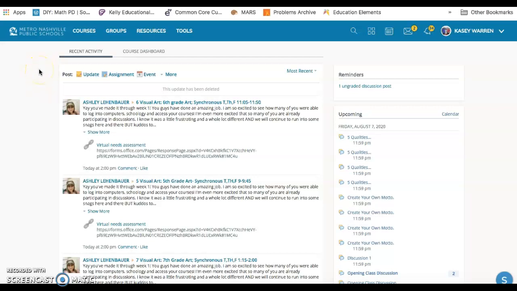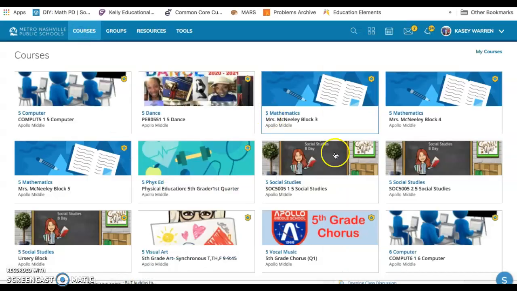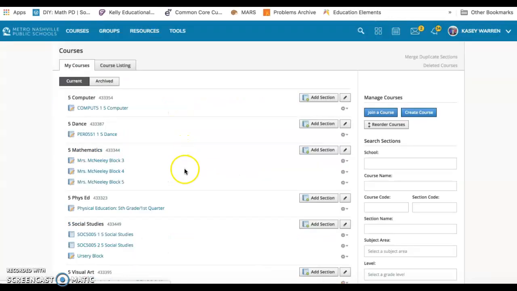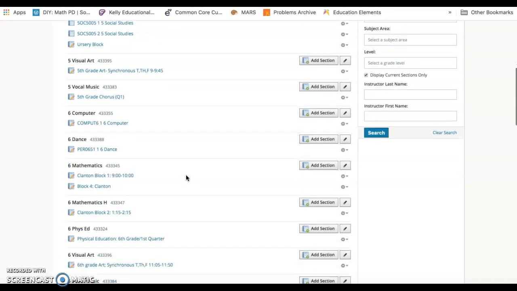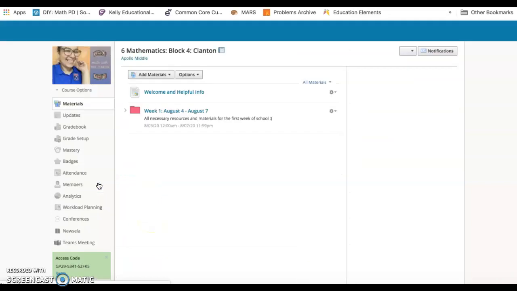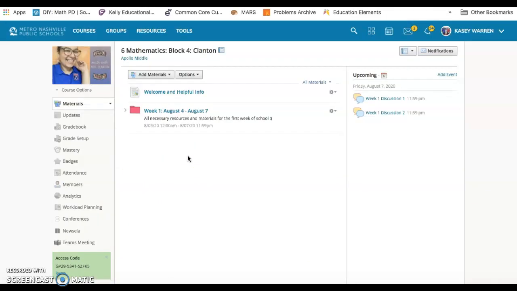Okay, when you log into Schoology, this is what it looks like. You're going to go to your courses, and you don't have to see all the courses in the school building, so you just click on the course that you want. I am going to borrow Miss Clanton's class because I already have the 6th grade stuff ready to go. I was playing around with it and I already named it block 4, but we want to rename that. So you want to rename your course.